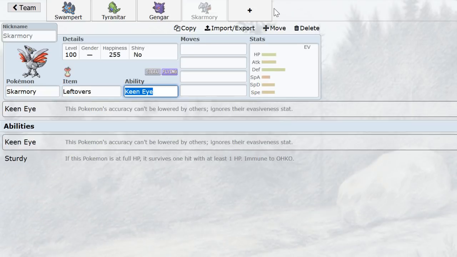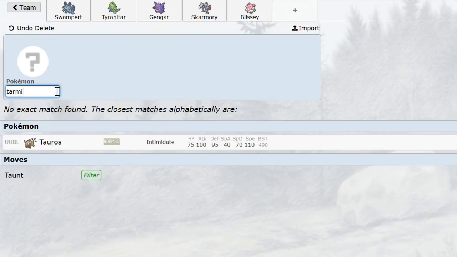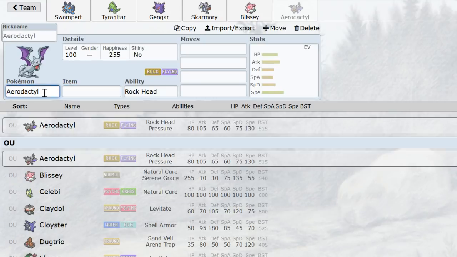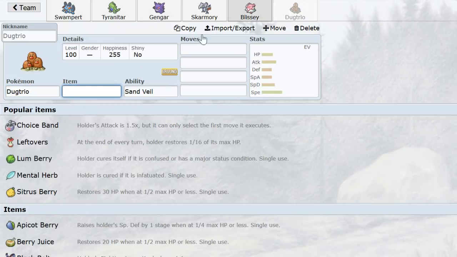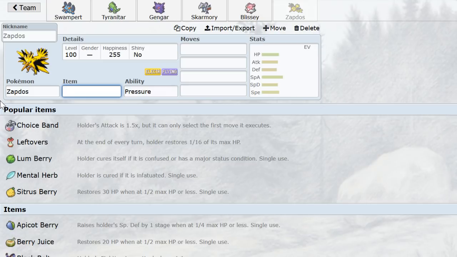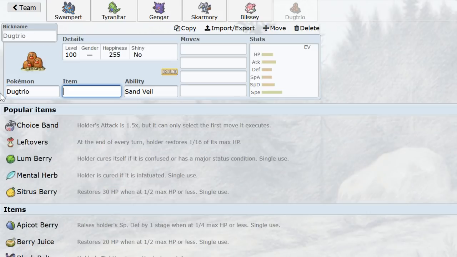Skarmory, Blissey, this is the standard, and then you put in your last slot, your Starmie for offensive cleaning and spikes removal, Arrow for spikes immune cleaning, Dugtrio for enabling whatever, Zapdos, because it's generally good and provides some great defensive redundancy and offensive pressure against annoying Pokemon like Suicune. Whatever it is, generally Starmie, Arrow, Dug are the most common. Each have their sets of advantages, but yeah, Swampert is an anchor here.